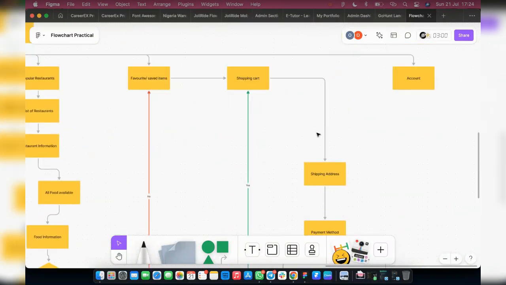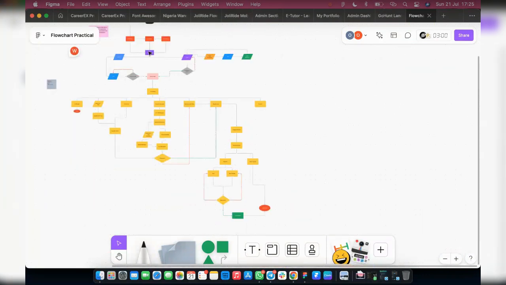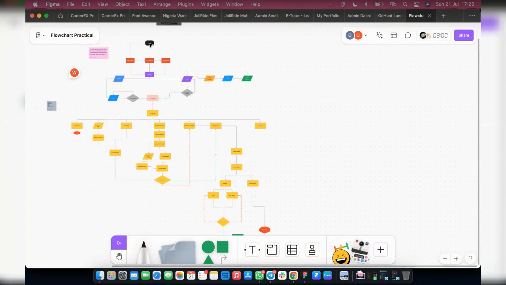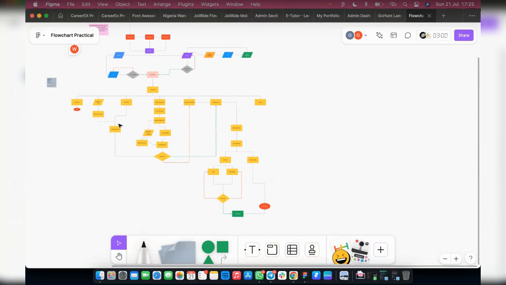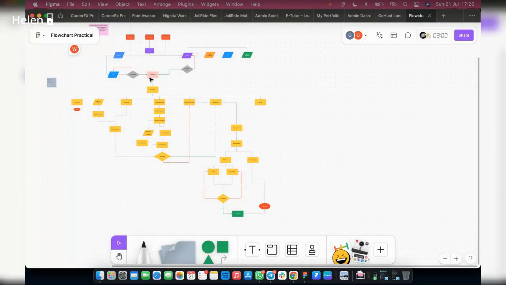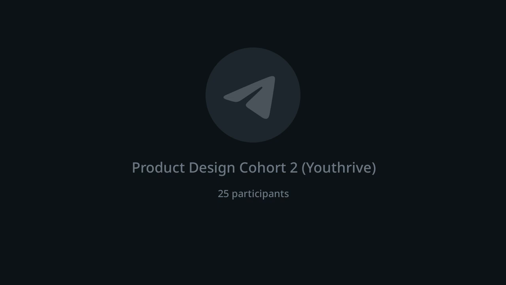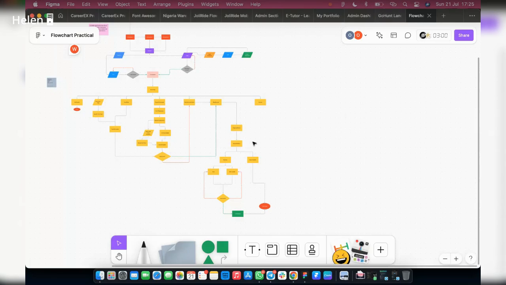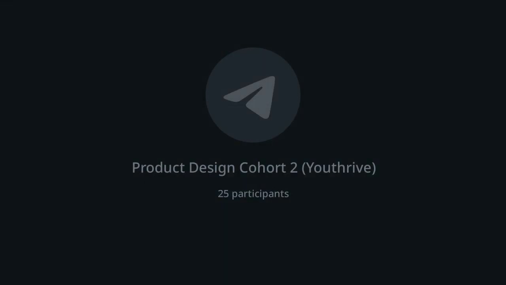So you can tell that we've done a good flow, from the start place down to the track. Even if it's just one user, no matter whether you're coming from this angle or this angle or this angle, all of you will just end up at this angle. Okay. Now we're going to do the account, but I'm going to leave the account section as part of the assignment. Now let's move on to wireframe.